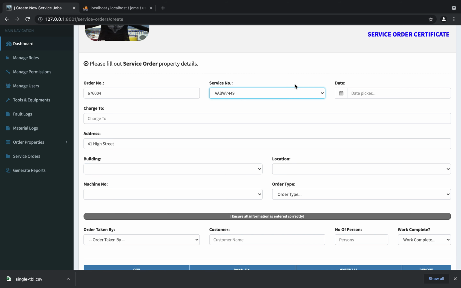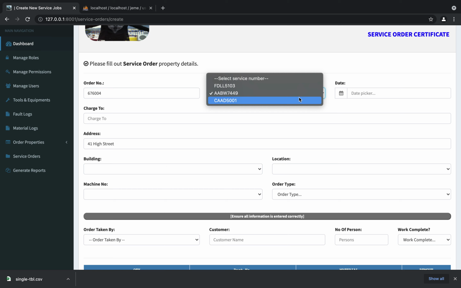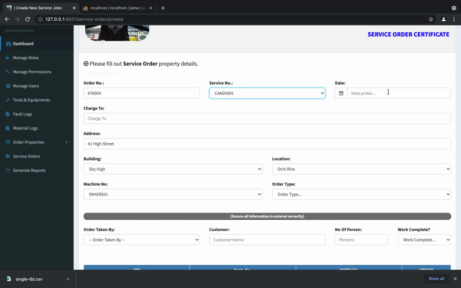So choose this. There's no information for this service number, so these don't get populated except the address. So yes, and these are repopulated. So choose that. That's what comes up.